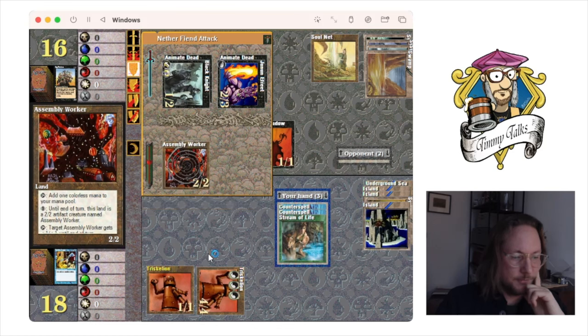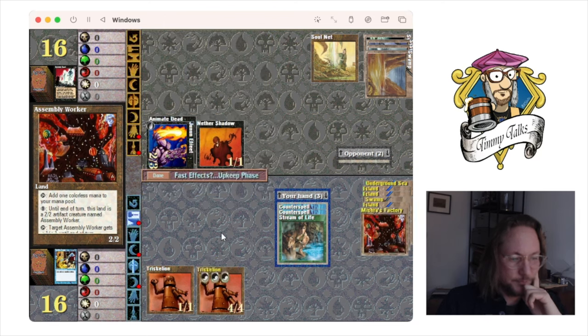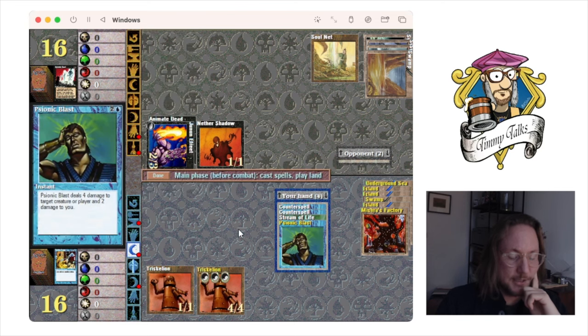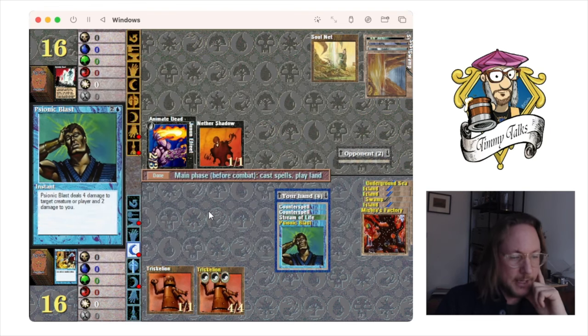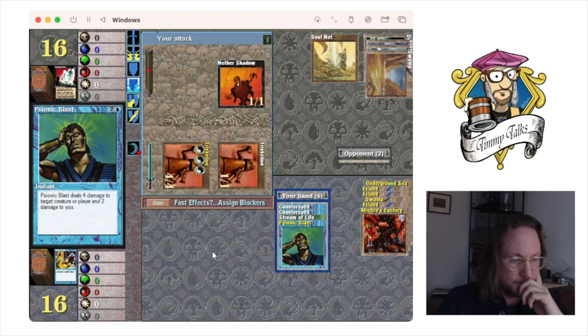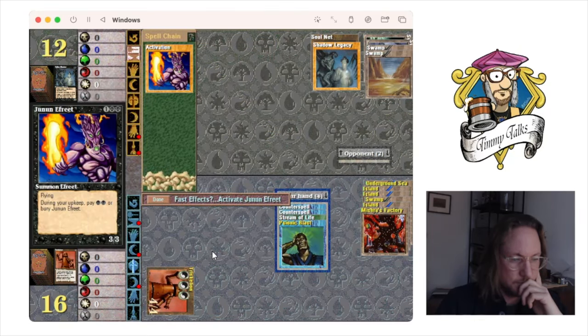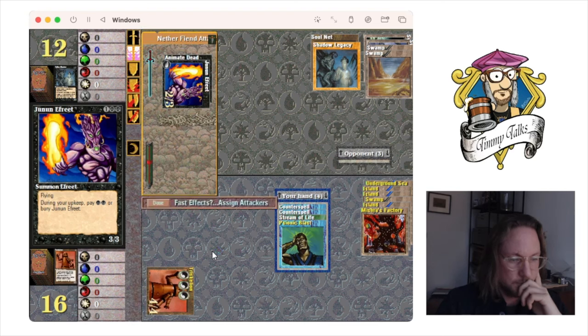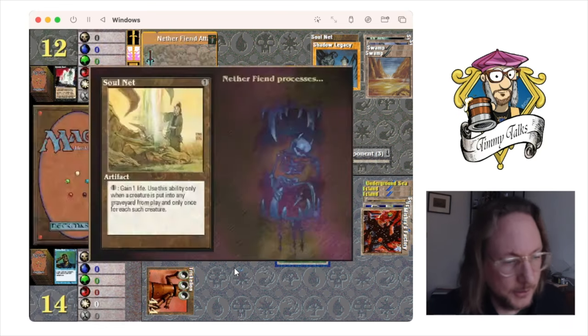Blockers, let's block. Hey, Psionic Blast again. Not animate. I'm not gonna animate because I want to keep counter magic up. Let's attack. Let's kill the creature, the Junin Ifrit.